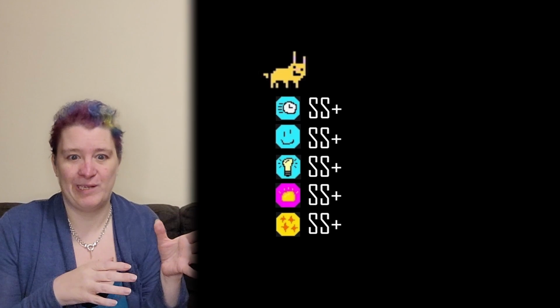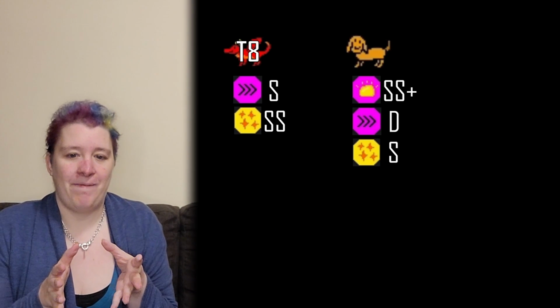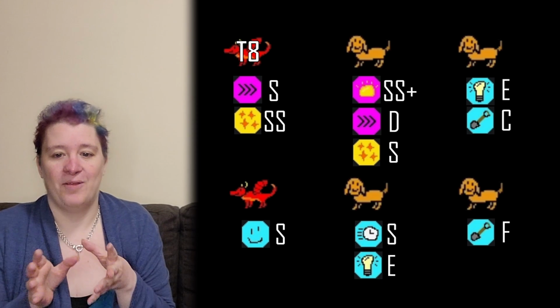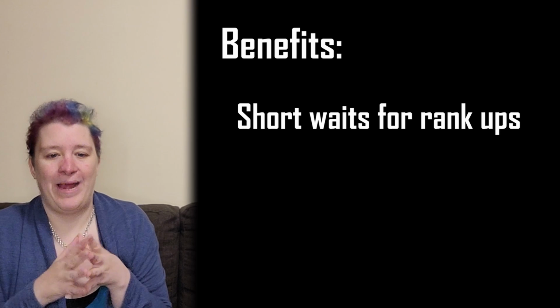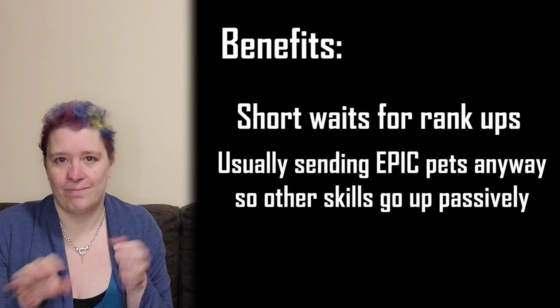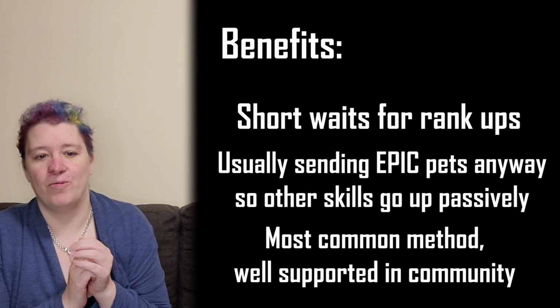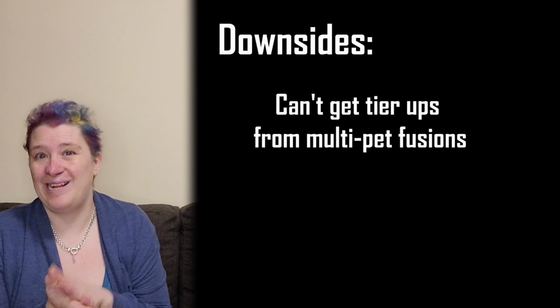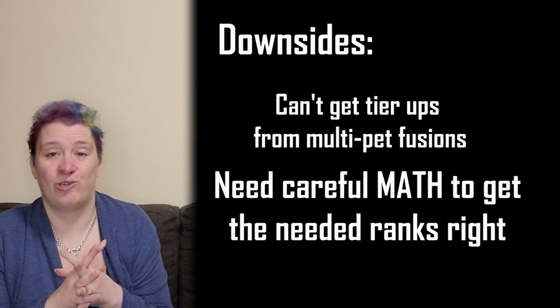No. So, what about a balance between individual skills and all of the skills? A couple of ranks of epic and TT and a mix of the others is the most common way. Your benefits are not waiting too long for rank ups. You often have epic pets just waiting in the wings, passively going out every time you're sending your pets out anyway. Downside, you can't get tier ups with it. It requires careful calculation to make sure the scores are met.